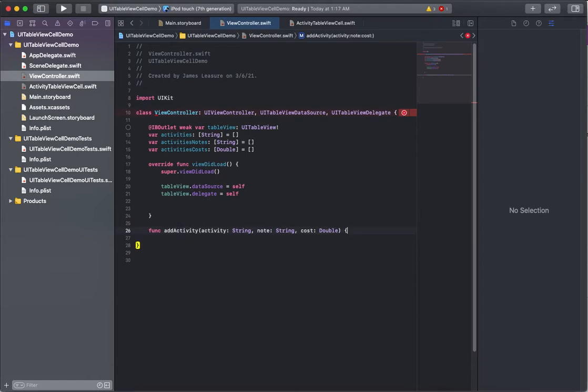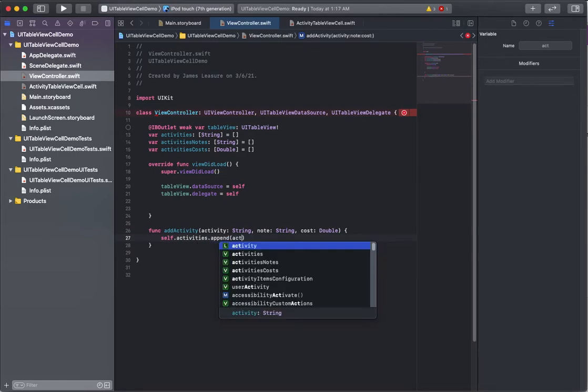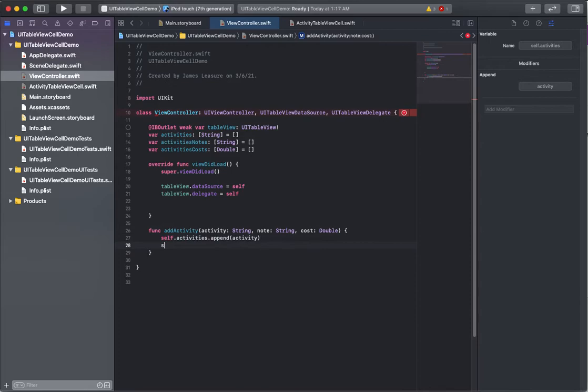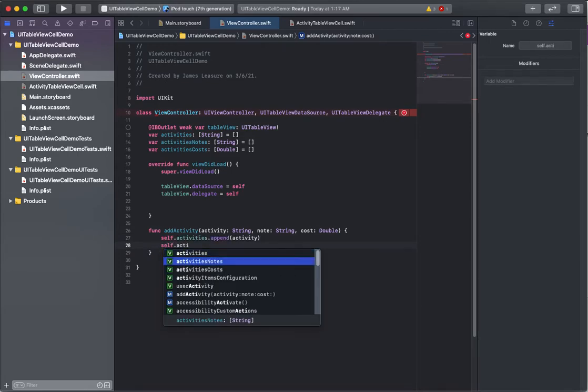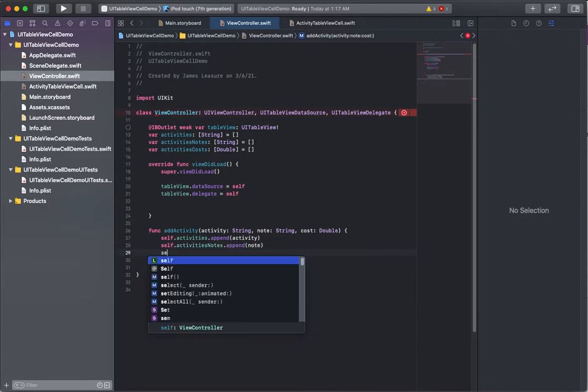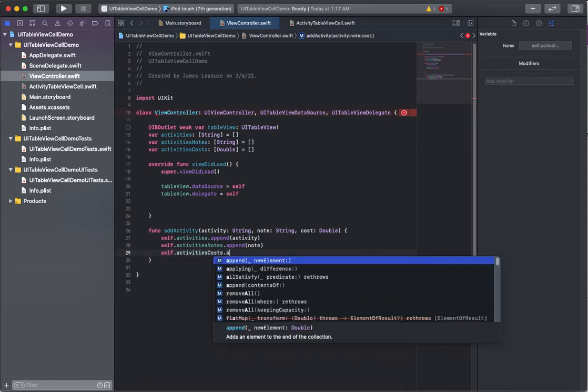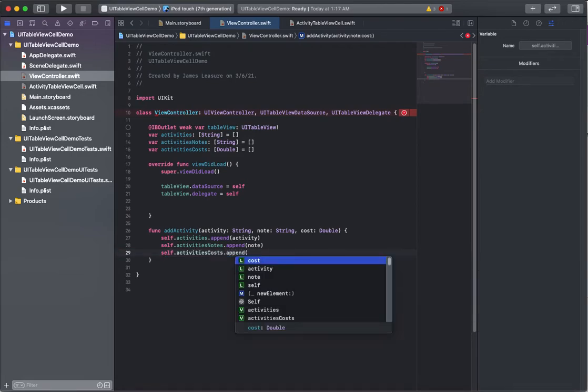And I'm going to say self.activities.append(activity), self.activityNotes.append(note), and the same for costs. So we're just popping these into the array. Then we can play around with some different examples of a different number of elements in there real easy.